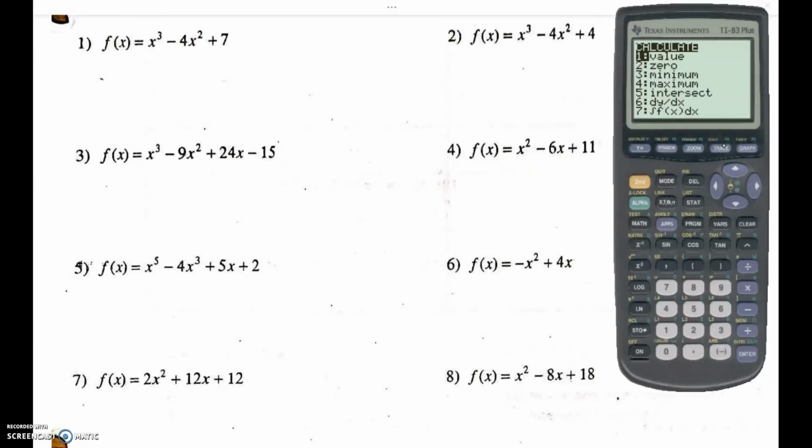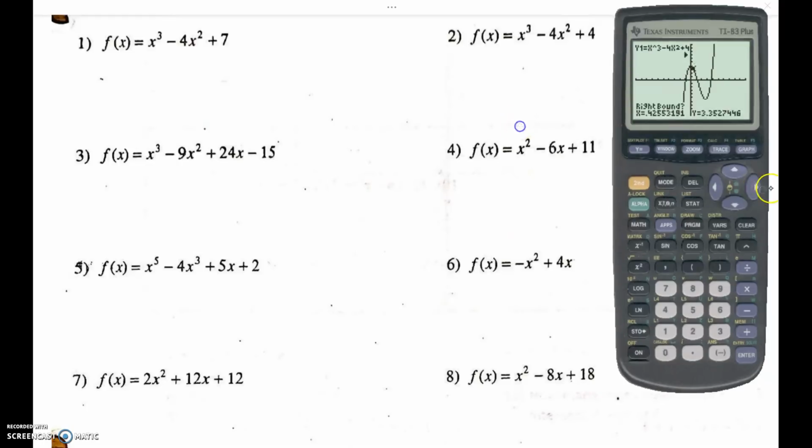So make sure you're on the calculate screen because you do have to tell it which one you're looking for, the minimum or the maximum. I'm going to do the maximum first, so I select number 4 here. All right, make sure you're to the left. So remember, I need to get to the left of this point. So go ahead and use your cursor and get past that. Make sure you clear it to the left. Okay, enter. Now I need the right bound, so I need to clear it to the right. Enter. And go ahead and tell it to guess it.